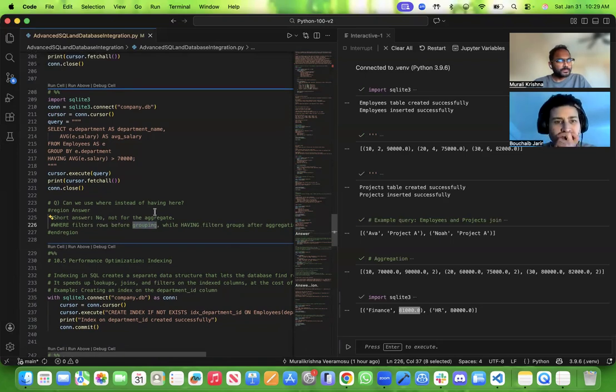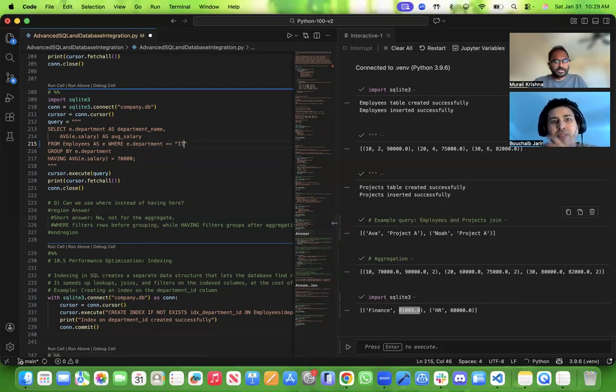So we can write here probably where department is not null. Anyway, department is not null, but we can say department equals to, let's say, IT. I think we have IT. So now what will happen?